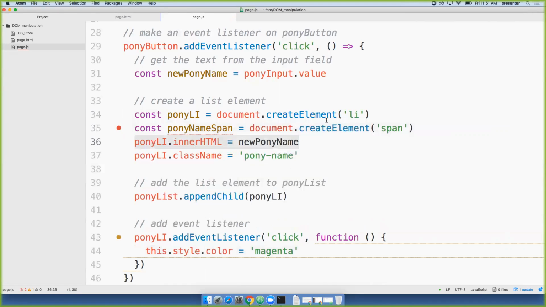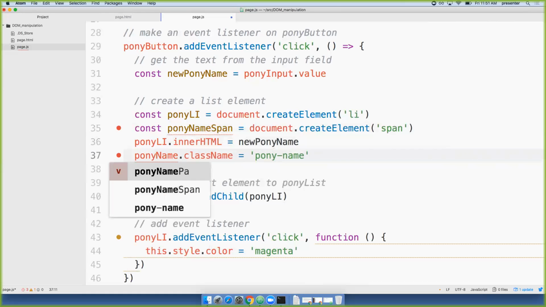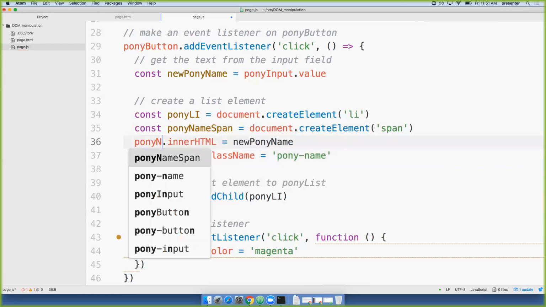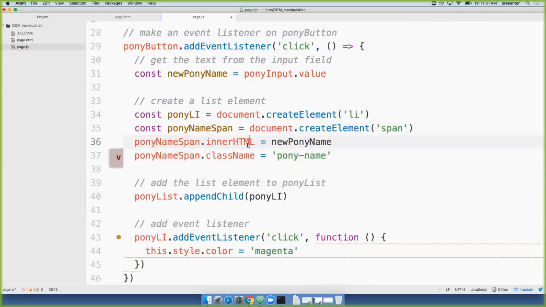How am I going to connect the li element and the span? Well, it should be pony name span dot inner HTML pony name. Okay.